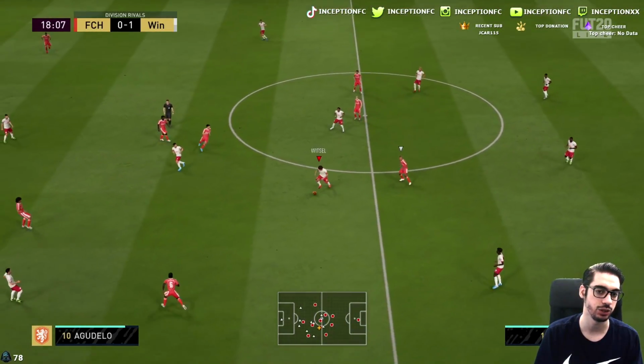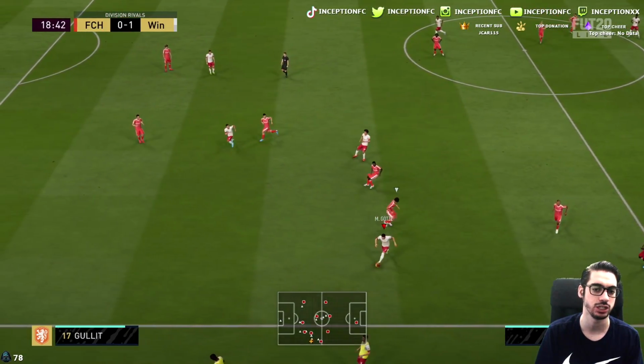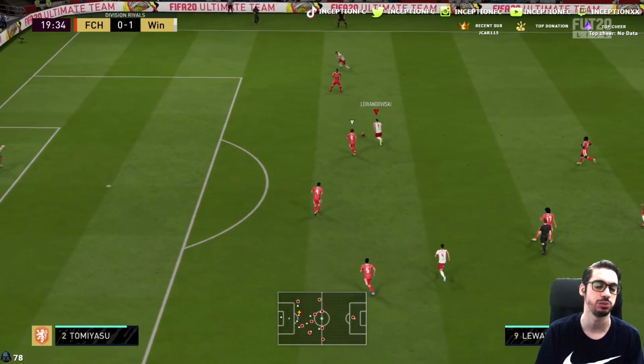Good little interception there with Nkunku. Because it's just nice to have a balance like that, just in case you need that extra attacking presence, right? Because Witzel's not as aggressive to push into that empty space. That's okay, because that's the type of player that he is, right?